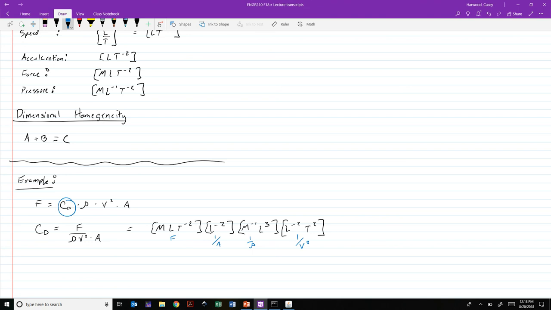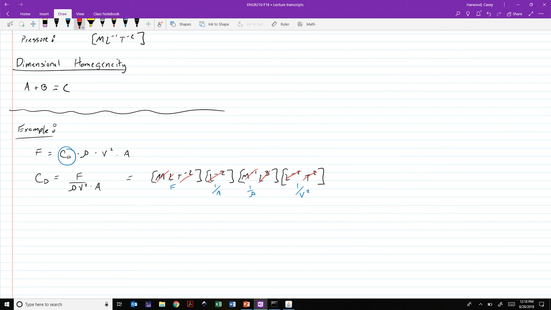Got each of our terms with the associated dimensions, and we just went through and started scratching out exponents. What we would find is that we've got a mass to the first, mass to the negative first. Those cancel out. Length to negative 2, length cubed, length to negative 2, that ends up being a length cubed times length to negative 3, so those all cancel out. We've got time to the negative 2, and time squared. So those guys cancel out. So what we end up with is mass to the 0, length to the 0, time to the 0, which means it doesn't have any dimensions. This is what we call a dimensionless quantity.